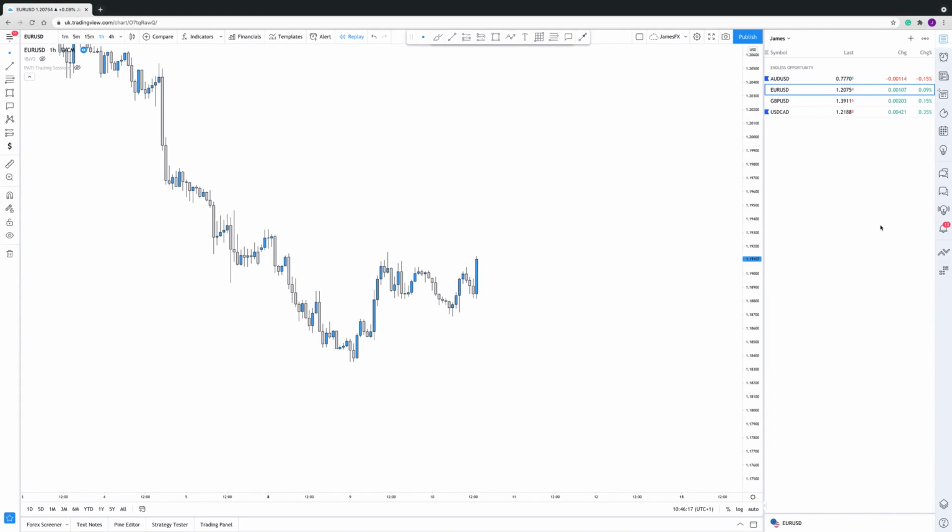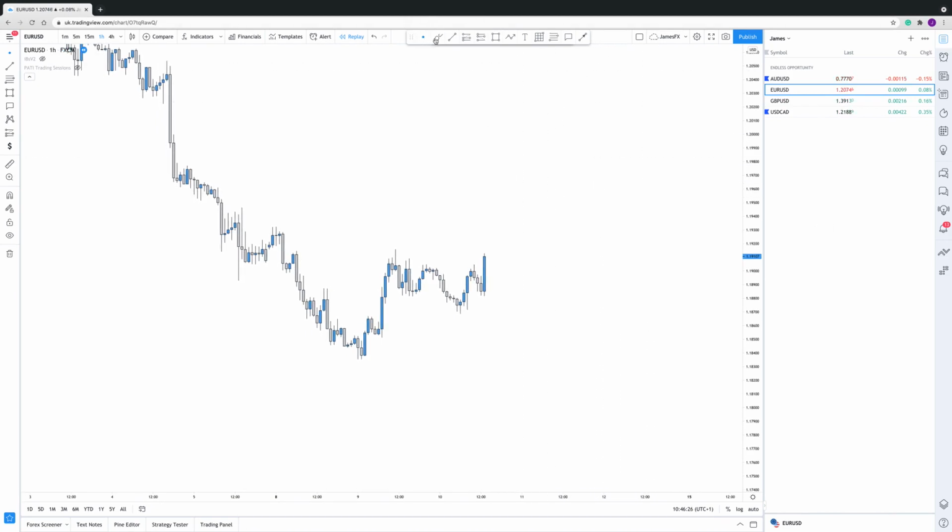Okay, so now we're going to go through some examples of order blocks and refinement. Now we're on the hourly time frame looking at EUR/USD. If we look at price action, we can see we were previously in this downtrend, putting in lower lows and these lower highs. It's clear to see we then broke structure to the upside. We broke this lower high here, pulled back, and impulsed up, breaking this high. So we can see a change in market structure. It's clear to see we're now bullish, so we're looking to now put in higher highs and higher lows.